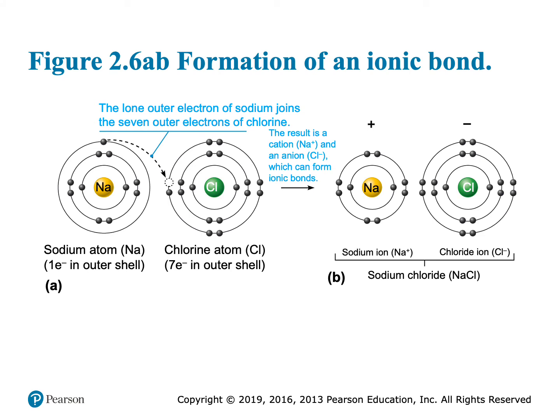So what happens then if sodium, here we go, this is a fantastic picture. This is showing how he is on the periodic table with his 1 on the outside. And then here's chloride with how he is from the periodic table with 7 on the outside. Sodium says, here you go, I see that you desperately need that. So now sodium's balanced, now chloride's balanced. Their valence shell each have 8, but he lost an electron, so he's positively charged. He gained an electron, so he's negatively charged. So guess what? They're attracted to each other like magnets.